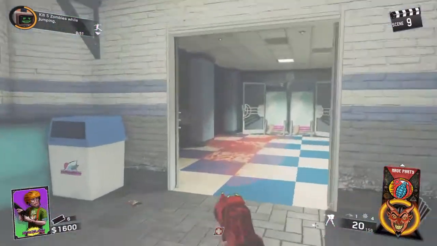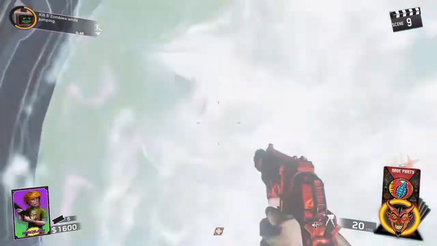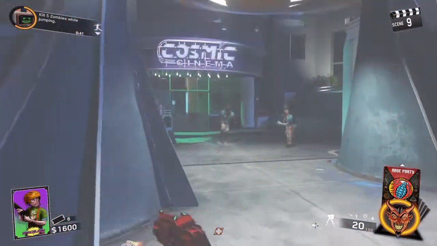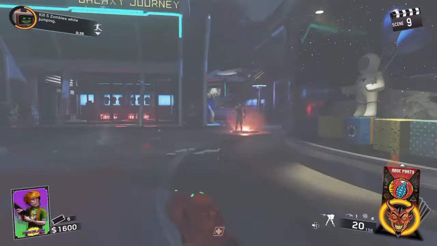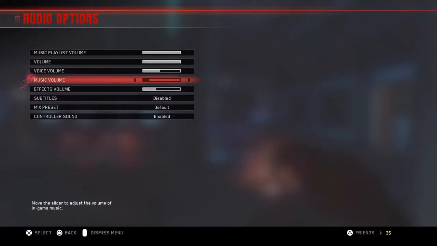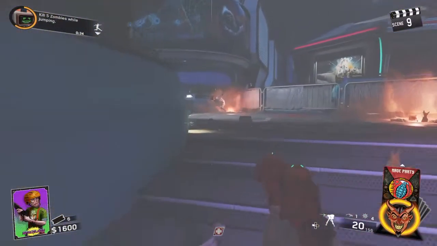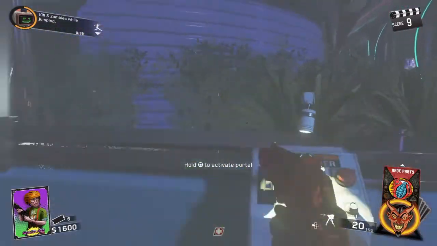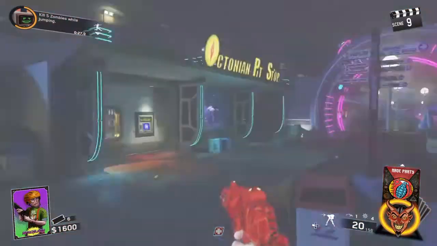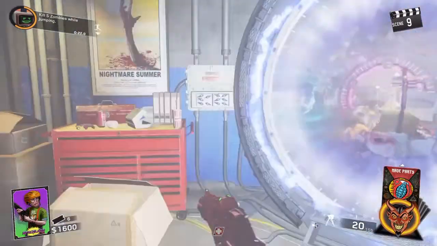I'm gonna go to Astrocade. Activate the portal and then go through it. And then there's one right here, right next to the AK-47. Go through it, and you should activate the pack-a-punch. Then press square on these UFOs, because you will need that for the next step.